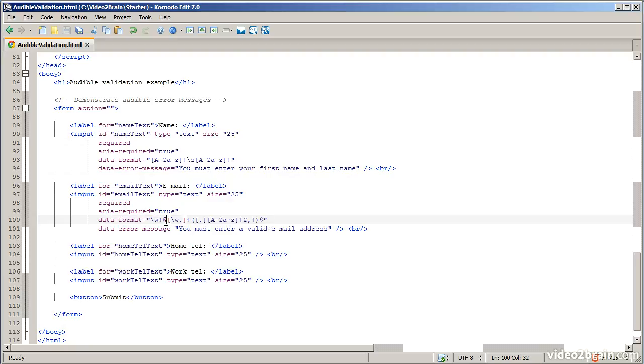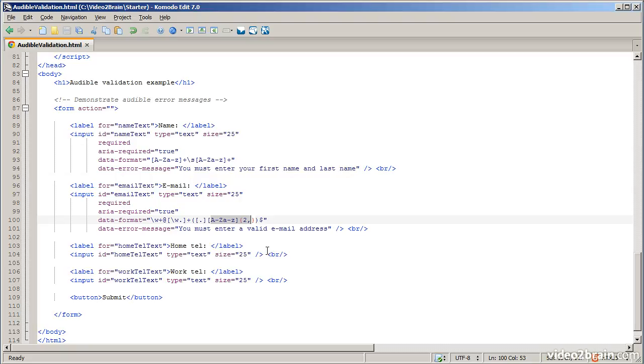A valid email address must contain one or more word characters, like Andy, followed by the @ symbol, as in an email address, followed by one or more word characters and dots, because an email address can contain a domain, and a domain can contain lots of characters and lots of dots. The last bit of the regular expression says your email address must end, the dollar means end, with a dot followed by 2 or more letters.